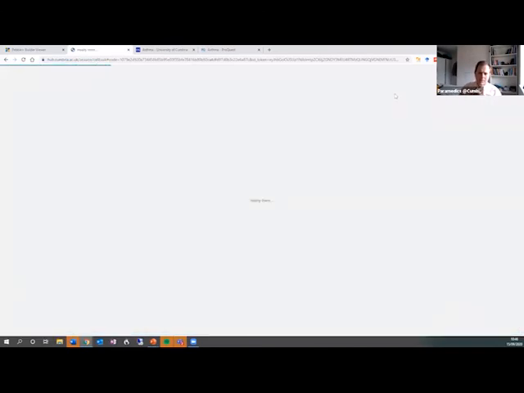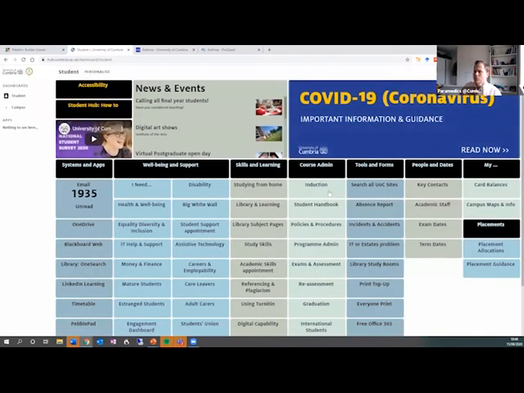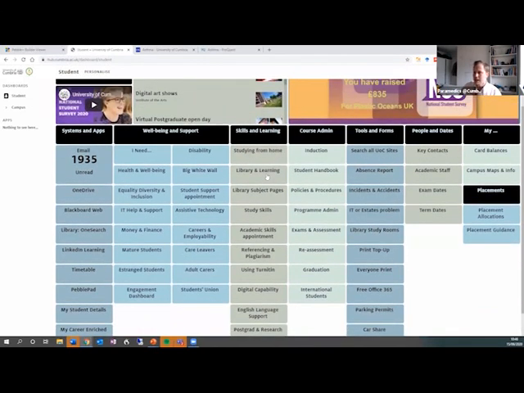So go to cumbria.ac.uk and go to student. And then here, down this side, can you see there is library and learning. So we can click on library and learning. And also over here, there's library straight to OneSearch.